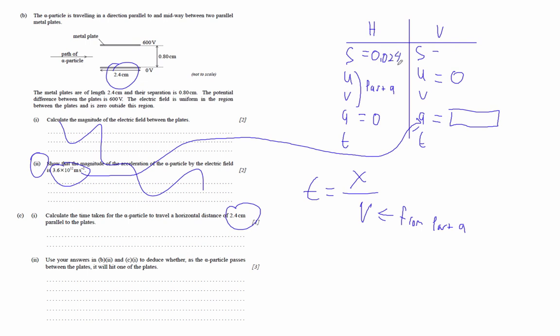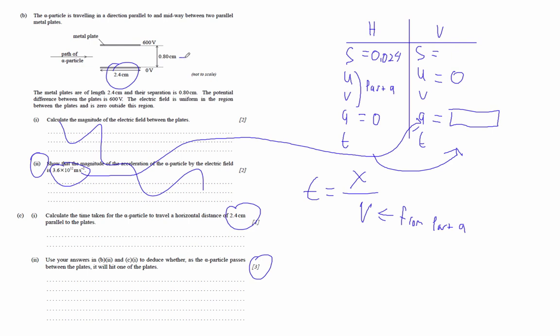And you've already calculated the time, but you can just solve this thing separately. So this divided by this will get you this. Time will go across. And then I guess I would use 1/2 at squared for this, to figure out the vertical displacement. And then the question is, will it hit the plates or not? There's 3 marks, and one of the marks is to determine whether it will.